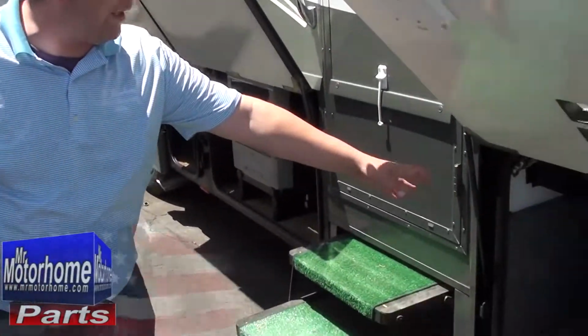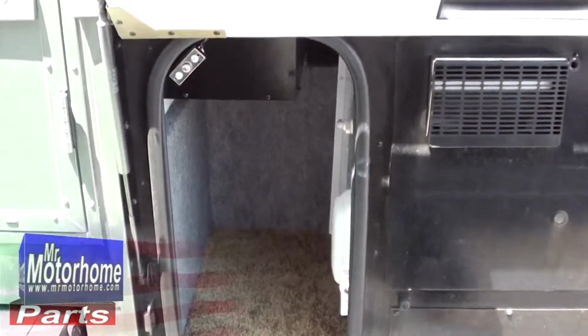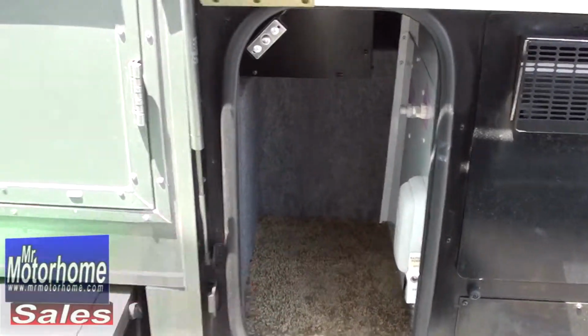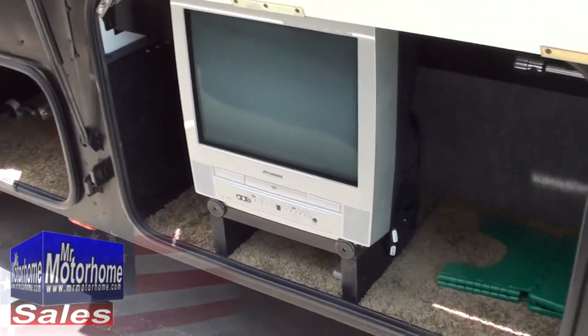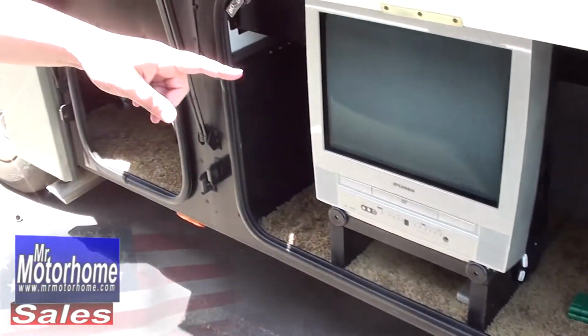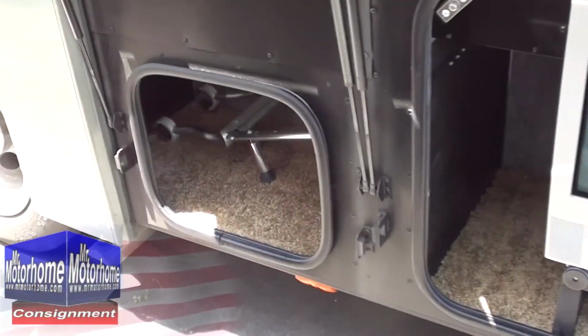In the storage area, there's even more cool features. They're going to give you a nice storage area right here by the door, easy access. You can even turn your water pump on and off from out here, in addition to giving you a light. You've actually got a TV out here, so you can put out the awning, be relaxing outside, having a barbecue. You control the awning from the outside, so you don't have to go inside while you're watching a movie. You've got a nice other storage access right here, and a huge propane tank.